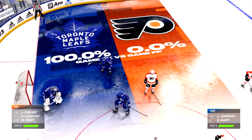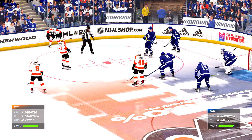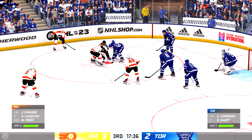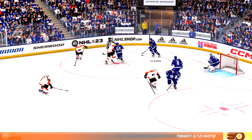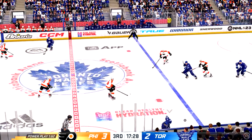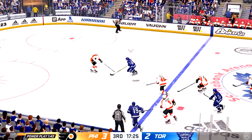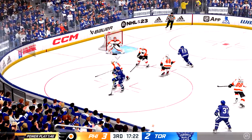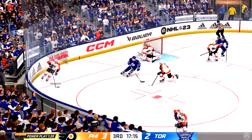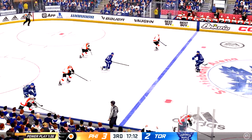The Flyers once again send out their power play unit. Power plays are going to go up and down. You're going to be successful some nights and others not so much. This is a great opportunity for them right now. The power play is here, and they've got to capitalize. Feeds it to Kemp. And it takes a shot, and that one stopped. Grabs the puck and moves on out here with this man advantage.